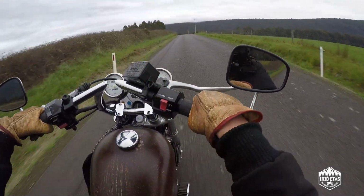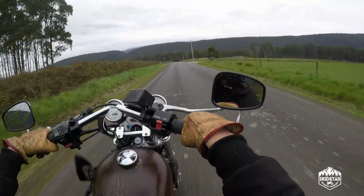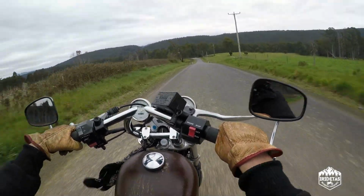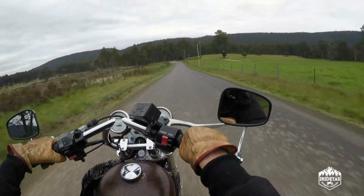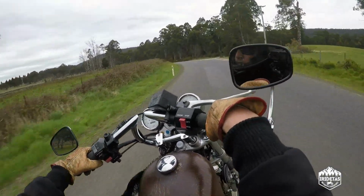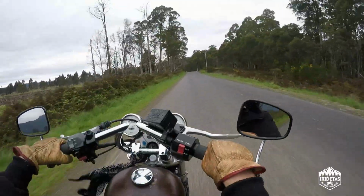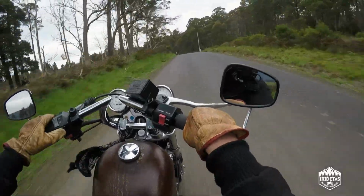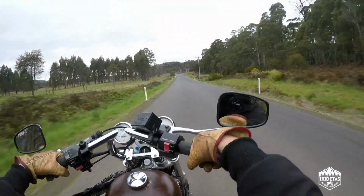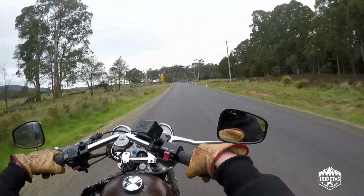Master cylinder gets in the way of the tacho a little bit. I can still see it. You might not be able to see it on camera because the GoPro sticks off the side of the helmet, or you might be able to, but I can certainly still see it. But much more importantly, I can see the speedometer. I don't really use the tacho on this bike anyway. It's not a performance bike by any stretch.